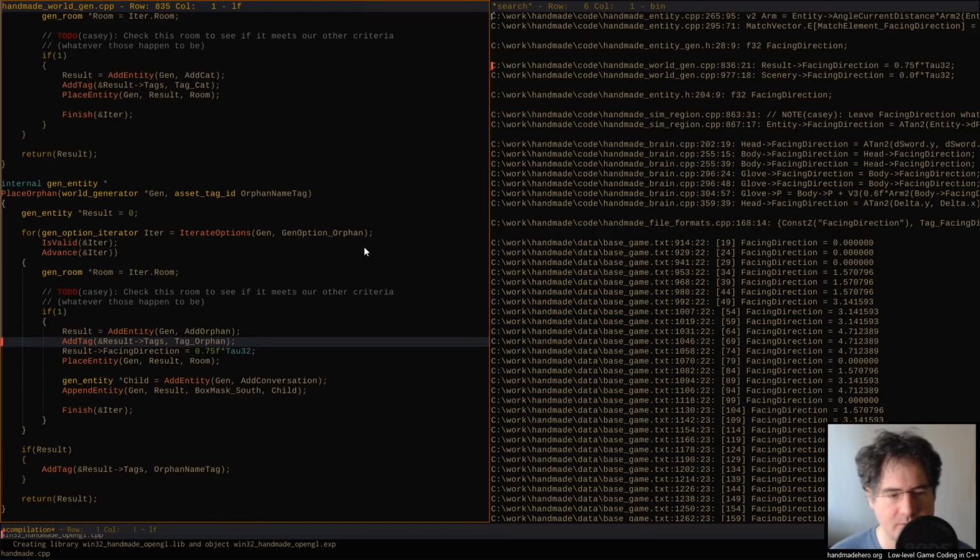So I feel like what we want to do here, and also if you look at this, when we're doing our entity work, you can see these things get added to the result tags, and I'm not sure that... check this room to see if it meets other criteria.